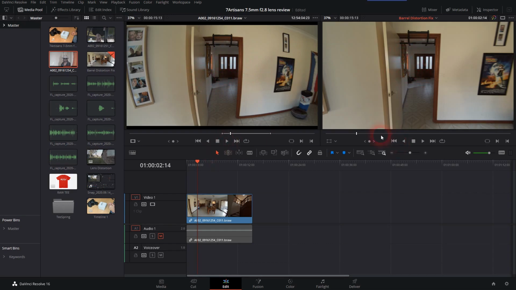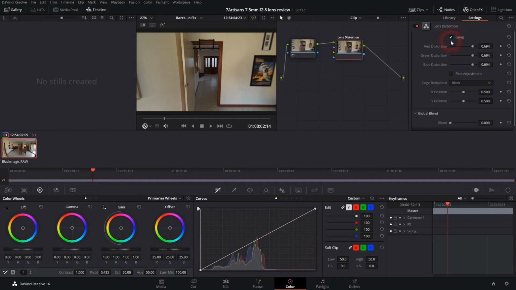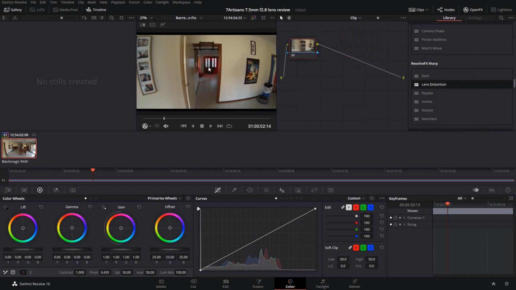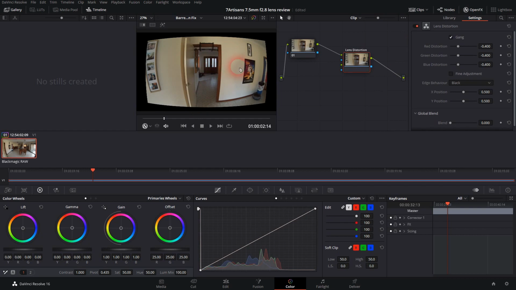So quite simply, we just go into the color section here. So I'll start again. You can see I've got it there. Let me just delete that node out. And so you can see it goes back to the original curved. And if you scroll down in the FX library, you'll see there's one there called Lens Distortion. So we just drag that onto the group there. And this is the effect it has straight away.